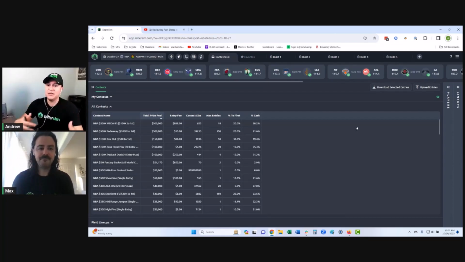So this video is going to be about things that we're looking for and thinking about when talking NBA strategy. We're going to check out 2 contests: the Mega Eights, which is the higher dollar flagship contest, and then the Fadeaway, which is the $15 flagship 150 max contest. So Max, if you're ready, let's jump in.